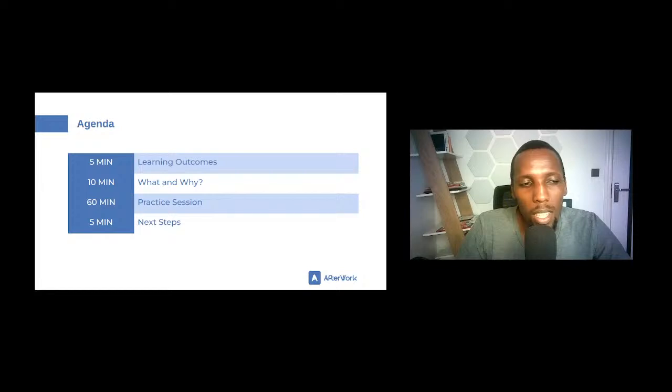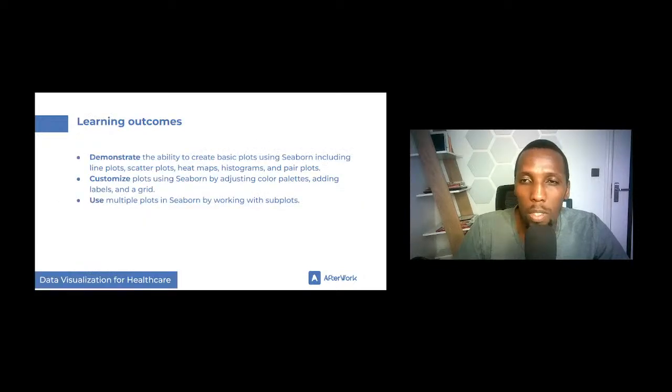So let's get started. By the end of today, we are expected to have achieved these learning outcomes. We should be able to demonstrate the ability to create basic plots using Seaborn. That means you should be able to create line plots, scatter plots, heat maps, histograms, and pair plots.